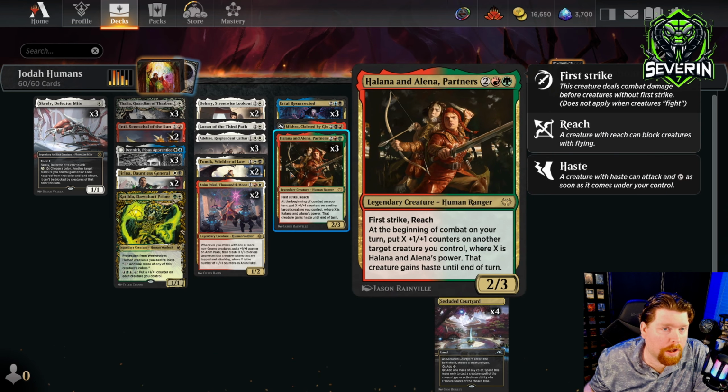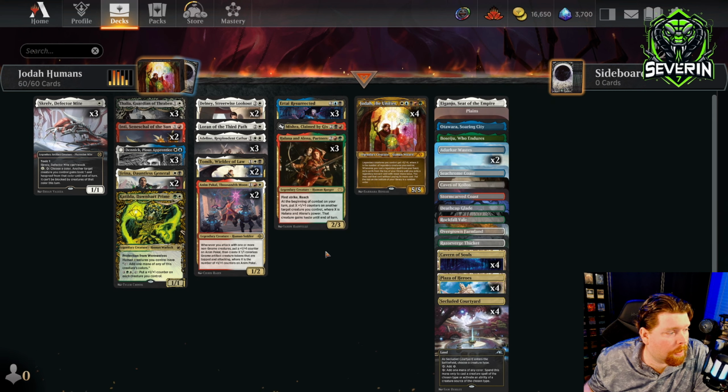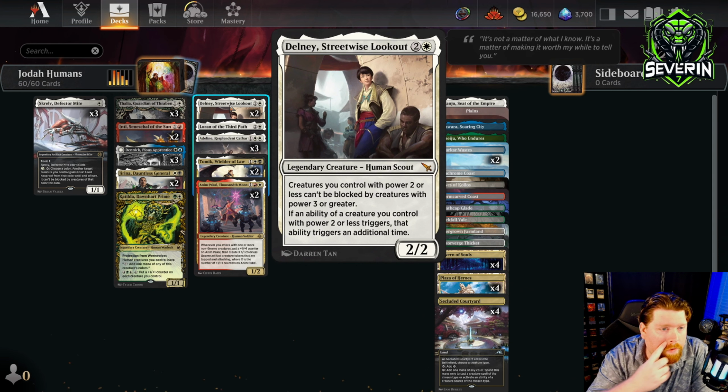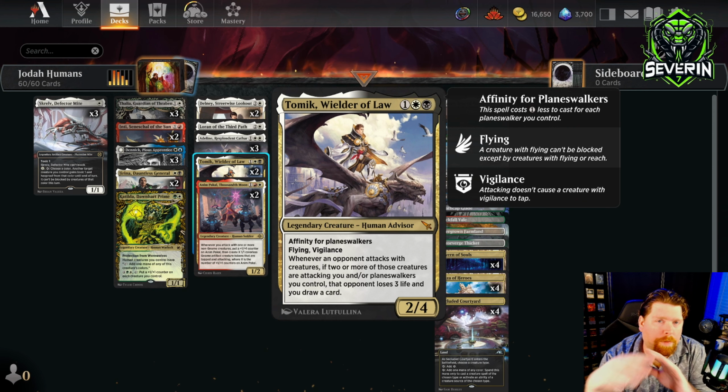And the fact that it triggers things that are power 2 or less also means double Inti triggers. It also means double Helana Elena triggers. It means that the first time you play Anim Pakal, it triggers her twice. So, it's really, really good, and I think that it's been performing pretty well for me thus far. And then Tomik has been an absolute all-star.